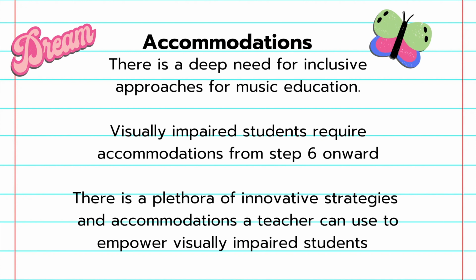This may involve the development of tactile teaching materials, accessible digital resources, and inclusive instructional strategies that accommodate various learning styles and abilities. There are a plethora of innovative strategies and accommodations a teacher can use to empower visually impaired students while learning music theory in the music classroom. By employing accessible materials and other accommodations, we can pave the way for student success.